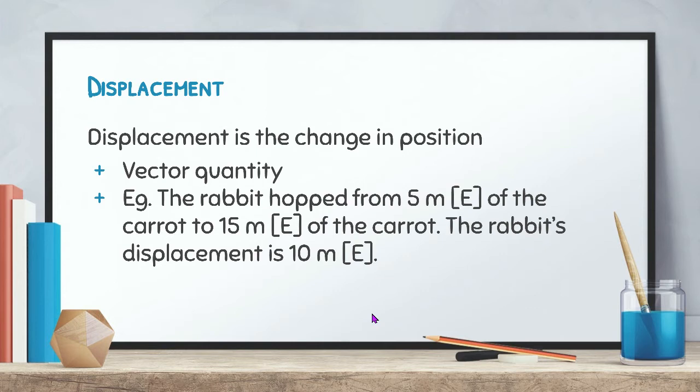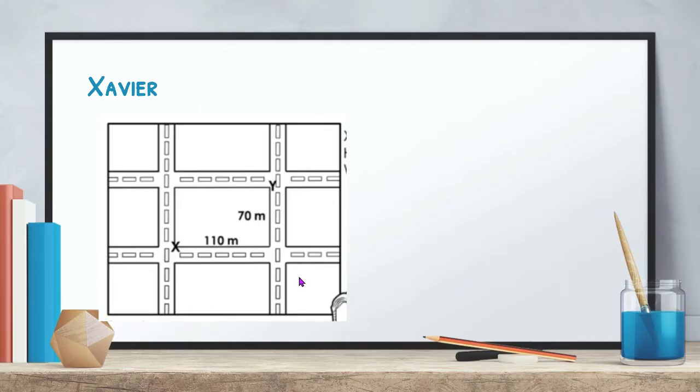Are there any questions about distance, position, displacement? All right, so let's look at a little practice with distance versus displacement. You have this on your handout, and it talks about Xavier traveling to Yvonne, and we're looking at how far does Xavier travel, and what does this value represent? So let's look at that.